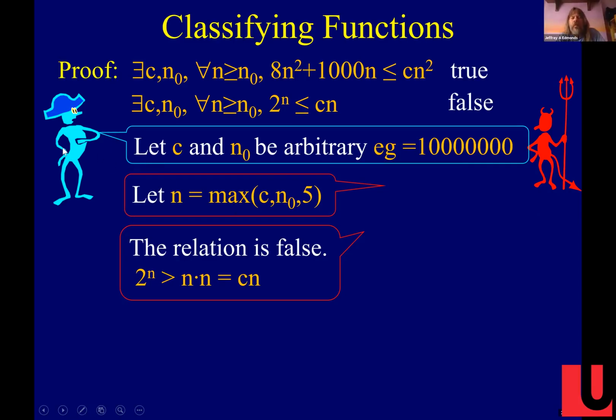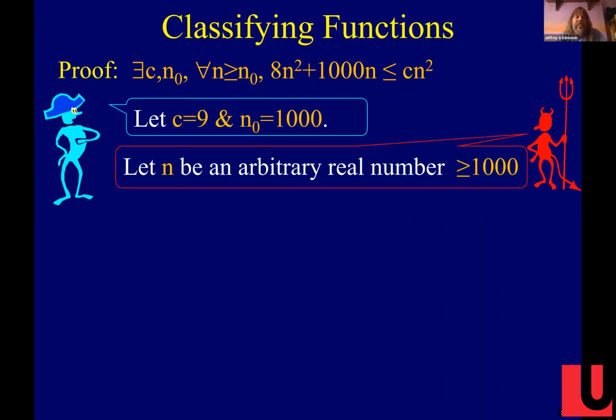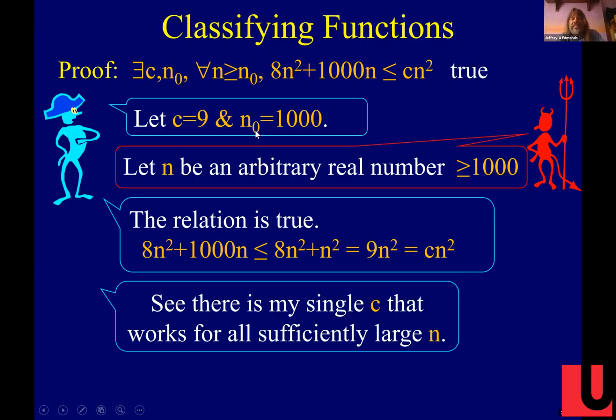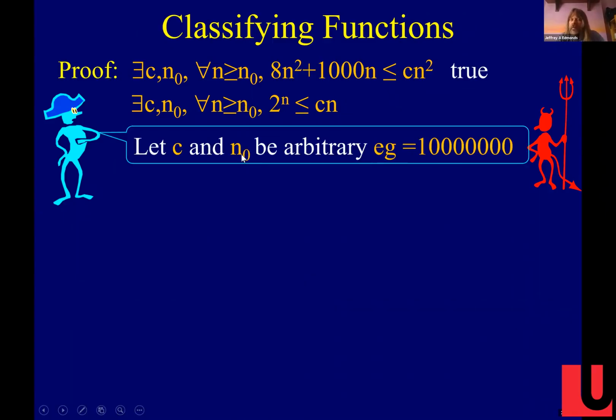Yeah, right. So over here, the prover was so confident that he could play the game and make this statement true. He can come up with the C and an n naught. And he was thinking this is really great. So the next day, he had a program that ran in 2 to the n time, and he's trying to do the same thing. He's trying to prove that this is true. So how does he prove that it's true? He comes up with some C and some n naught, and he makes them really, really big. Why? Because he's nervous.